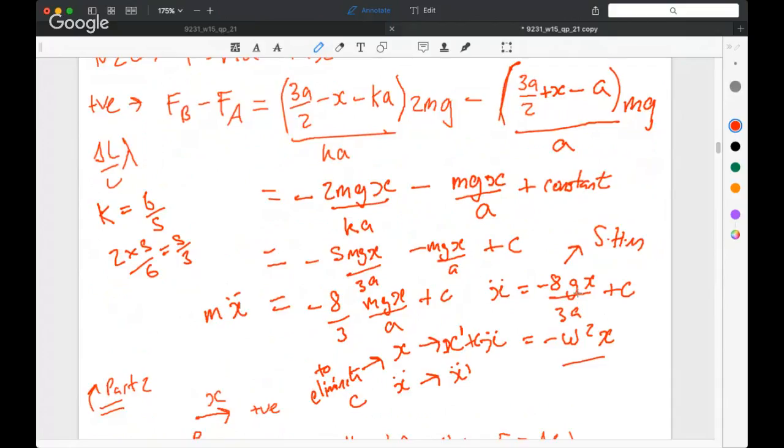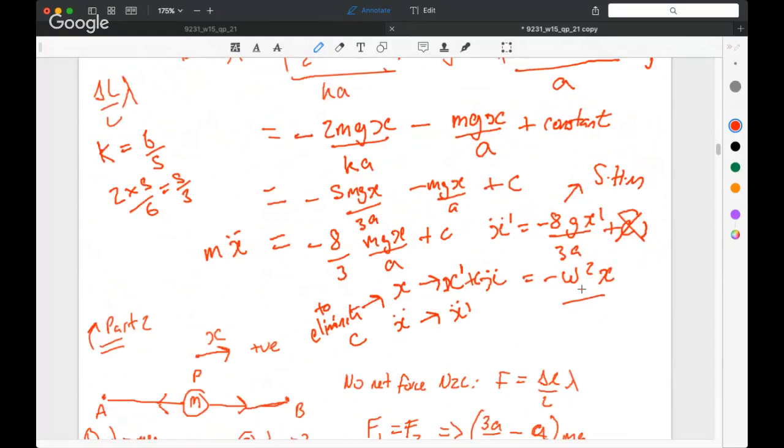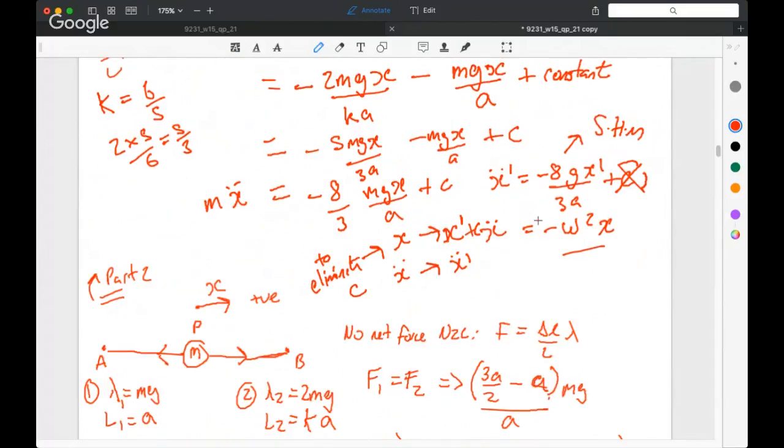So we could have changed x to something that would make this c go away additively, and then if we differentiate that thing, it would be put back into a simple harmonic form, okay? So we can just change the variables like that, and the c just goes away. Oh, I didn't mean to do that, but that worked out quite well. Okay, cool. The last step is just using these terms in front of the x dash. That is now the omega squared, this 8g over 3a, I think. Don't know if that was in the mark scheme.